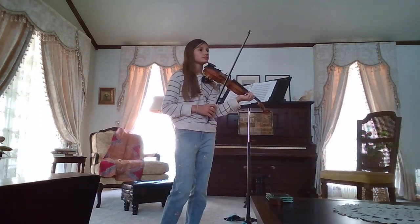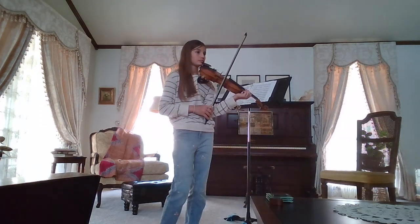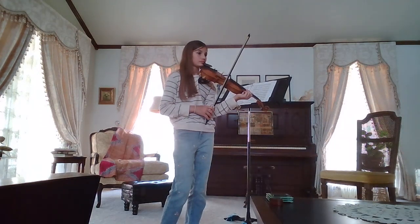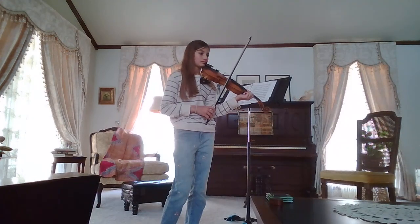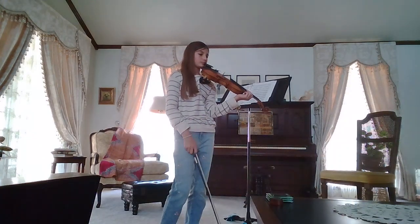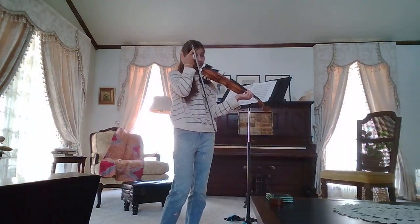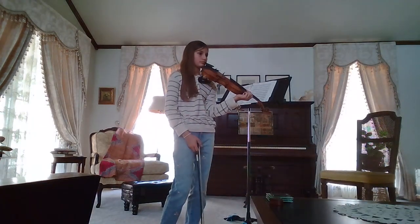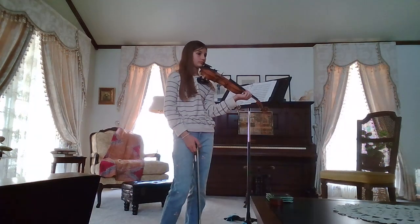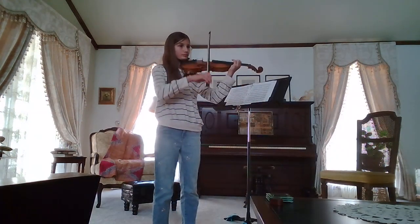So for right now, though, are you waiting for the bow to do the bounces by itself, or are you helping it with really fine motor skills on that pose? So the hand and fingers need to help it a little bit. And from what I'm seeing, it's a little bit like you expect the bow to do it itself. Yeah, eventually it will feel like it's doing it itself, but it needs a little bit of help. Do you see? It's very small.